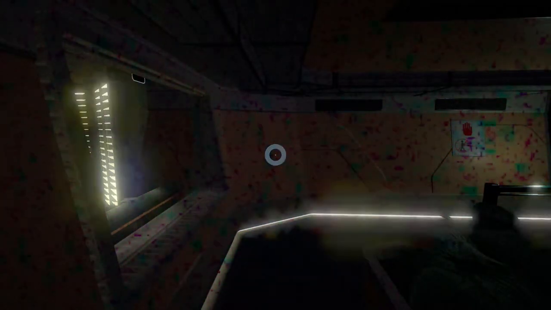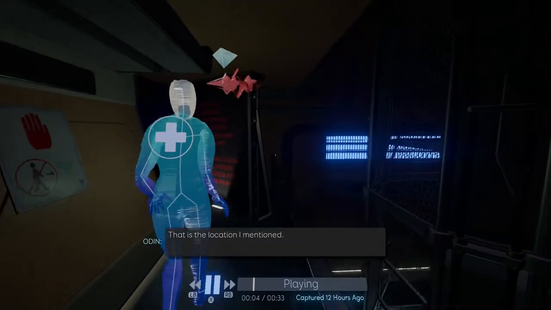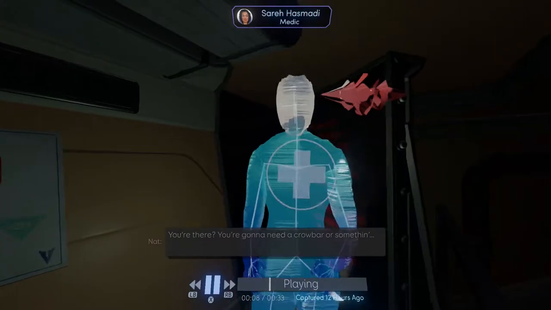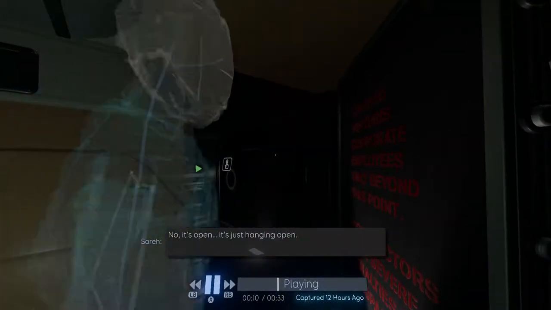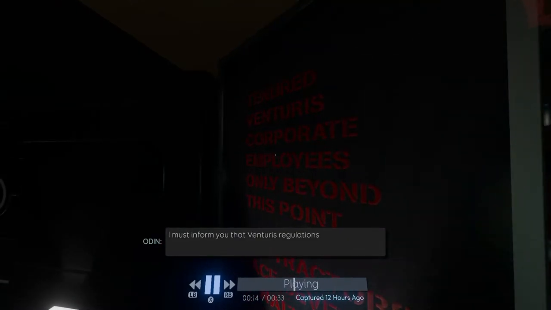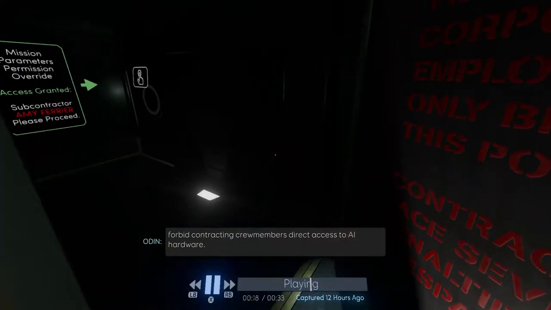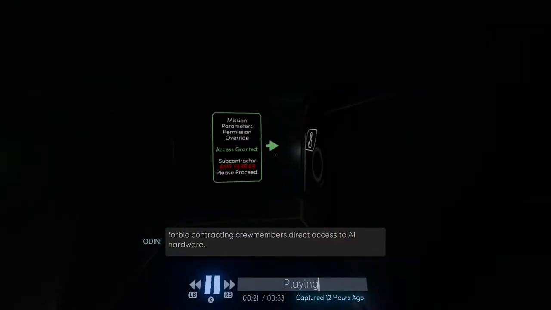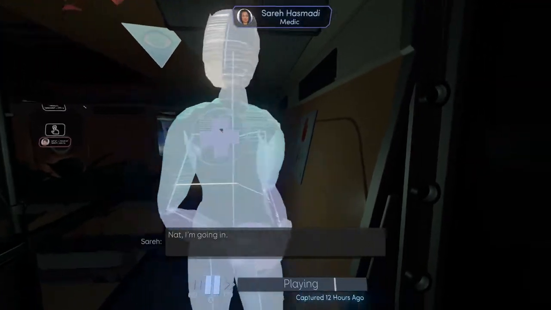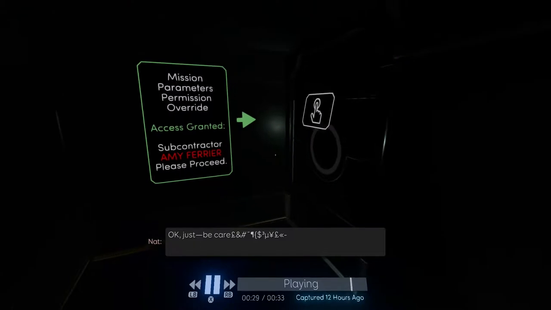I am here. ODIN, is this it? That is the location I mentioned. You're there? You're gonna need a crowbar or something. No, it's open. It's just hanging open. What? I must inform you that Venturis regulations forbid contracting crew members direct access to AI hardware. But I'm proceeding. Matt, I'm going in. Okay, just be careful.